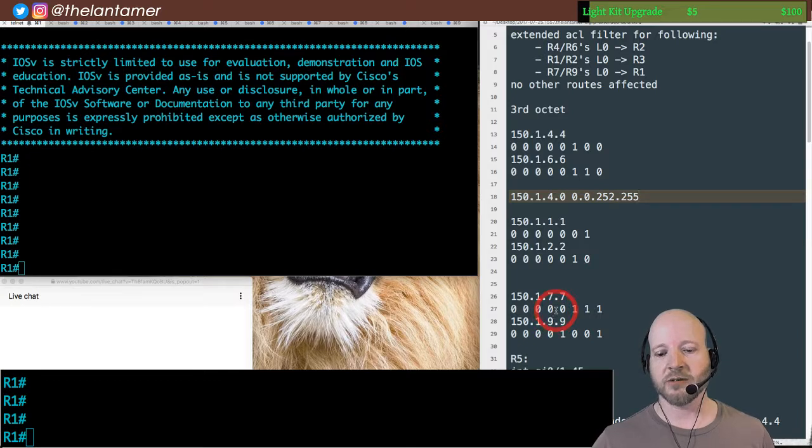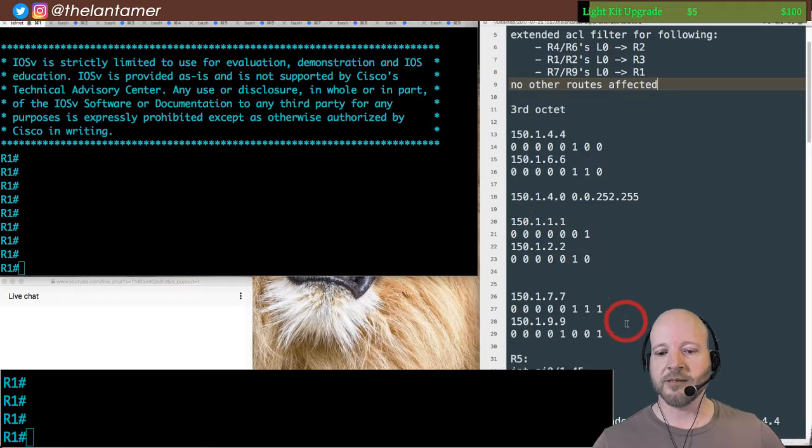But there was no way that was gonna work, and then I figured out, well, really none of these is gonna create a summary that will allow me to not affect other routes. Because, for example, on this one, I've got a 150.1.5.5. If I use a deny statement with this access list, it's going to block 5.5 as well. And I can't do that.